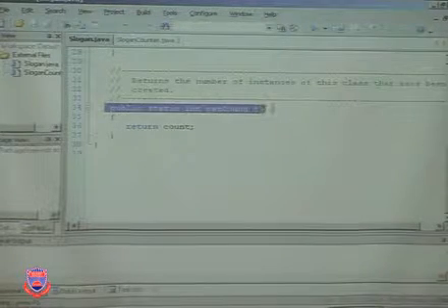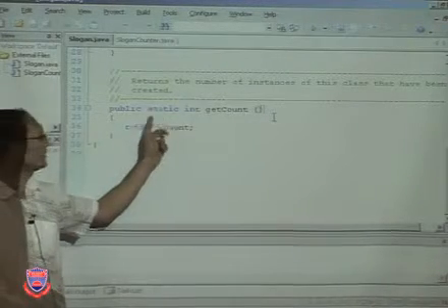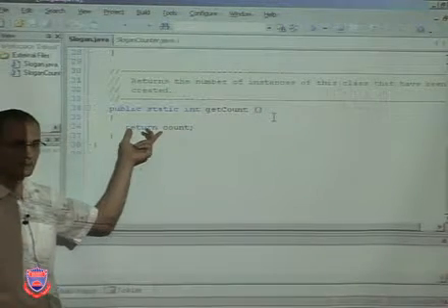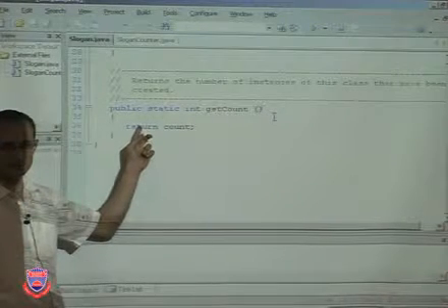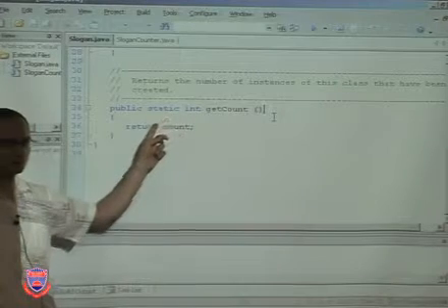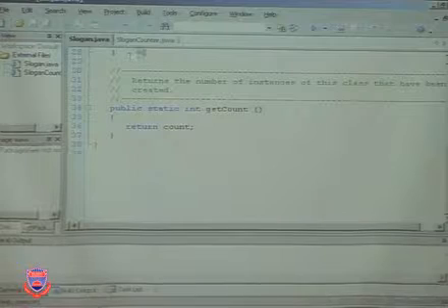And then this is a static method, which is indicated by the static modifier here: public static int getCount, and then return count. I'm able to return this count because it is a static variable, right? Since it's a static variable, I can use it in a static method. So this basically returns the number of slogans created so far.